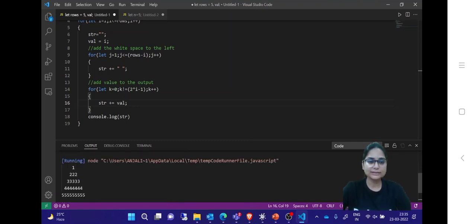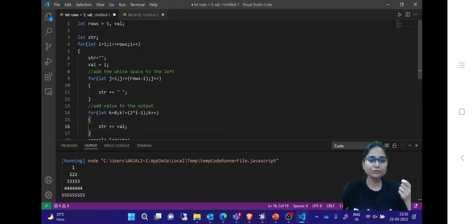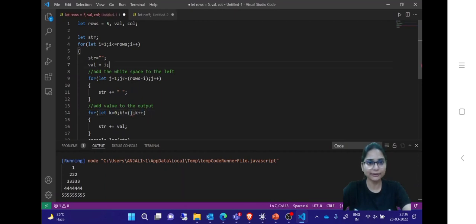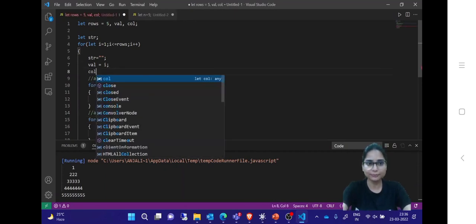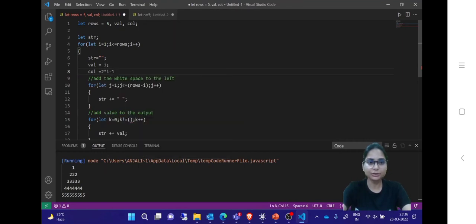So far you can see it is actually working the same because we have not made any changes so far. Then what I will do, if you realize, this one is storing the columns, correct? So I'm just going to take a variable call, and instead of using it in this form, I'm just going to put that value in call. So this call is actually going to take its value from this formula only.